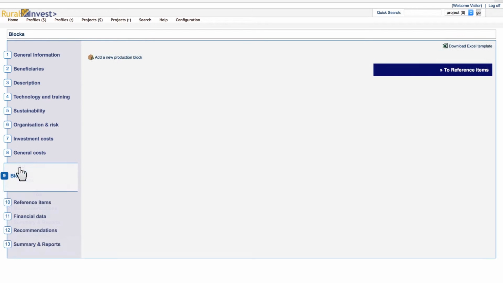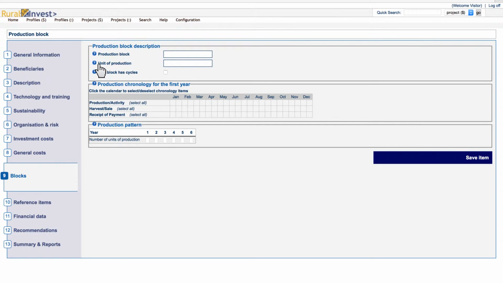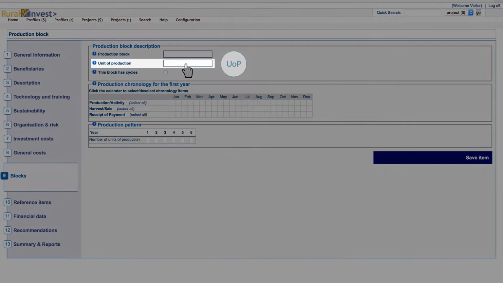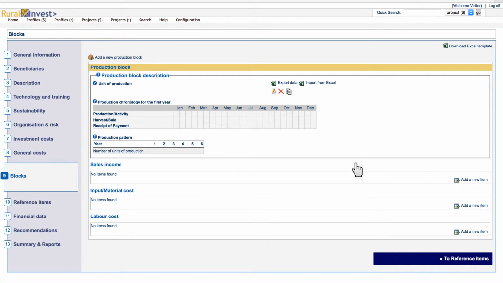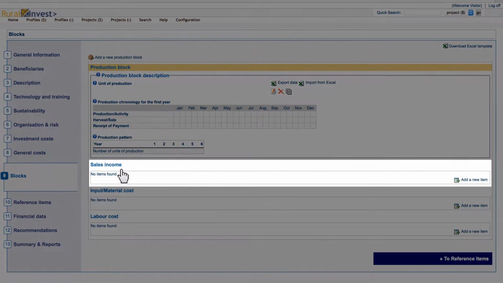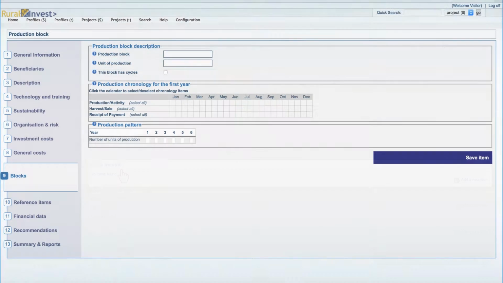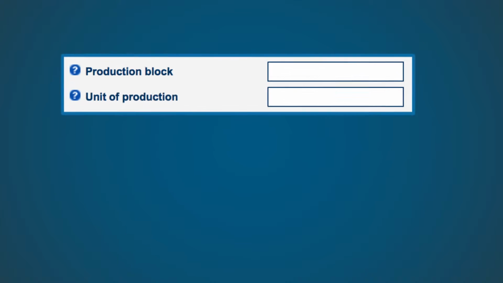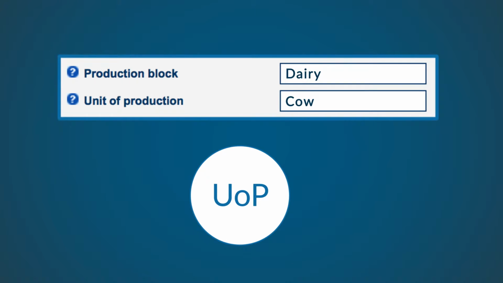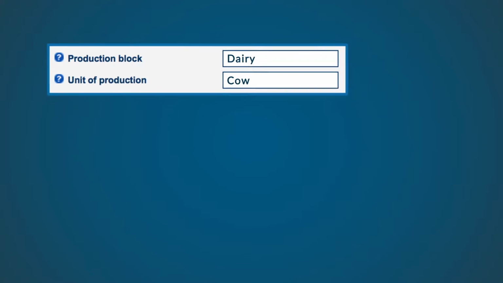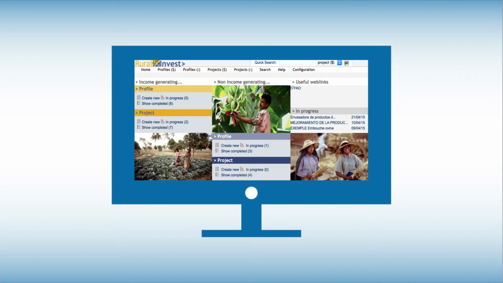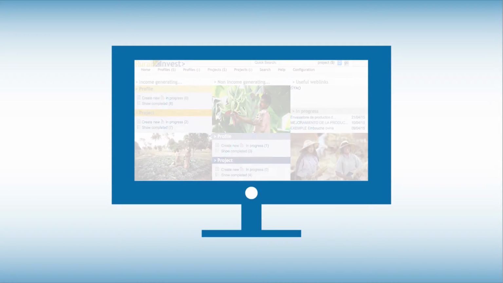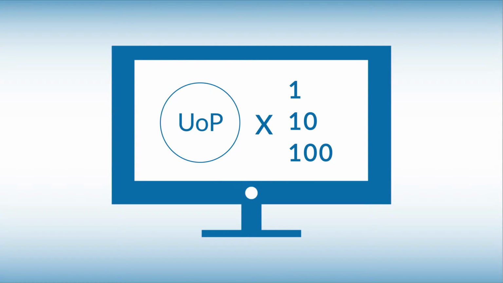When first preparing a block, the unit of production must be defined for the software in the appropriate entry box before starting to fill in the other details. The unit of sale will be defined later once you start filling in the section on income for the block. Remember, every block must have a defined unit of production, and it must always remain the same for that block, although different blocks will often have different units of production. This is very important as the computer software will make its calculations on the basis of the unit of production you have defined for that block.